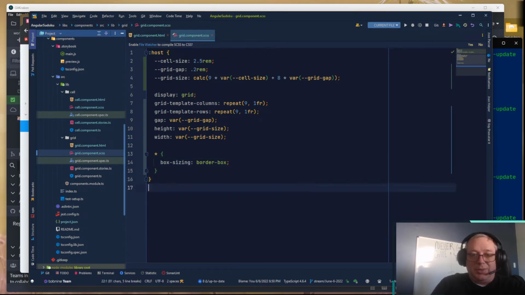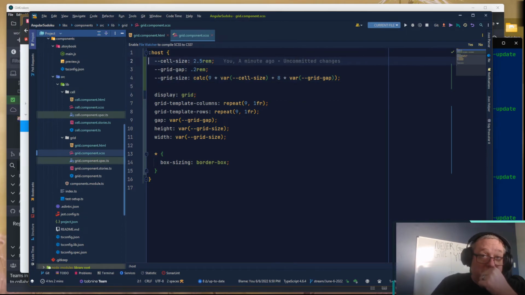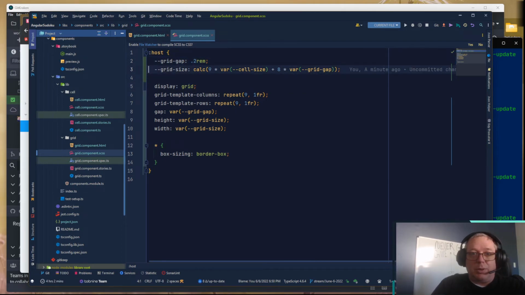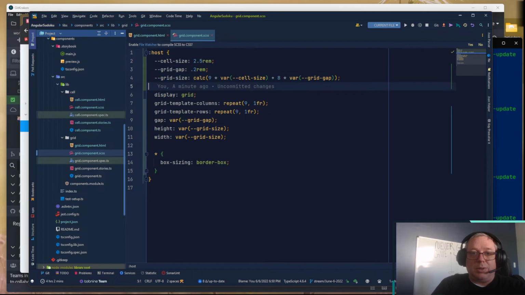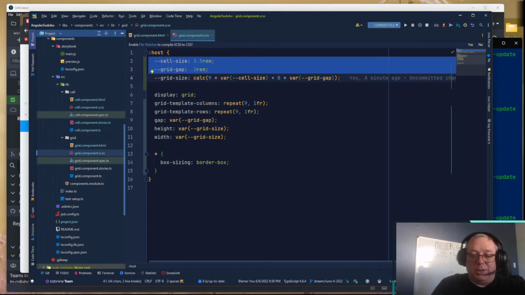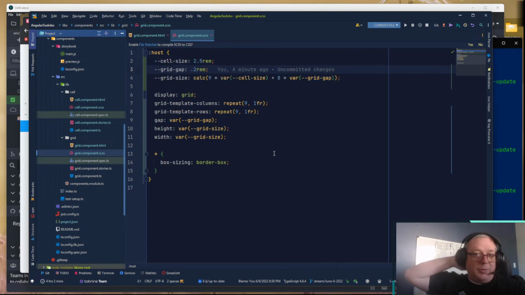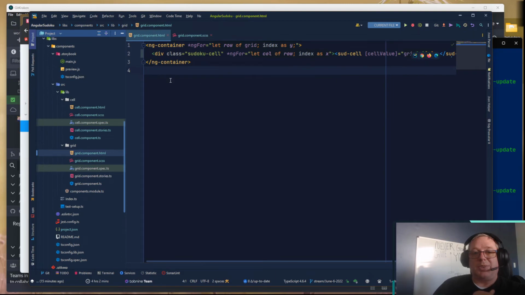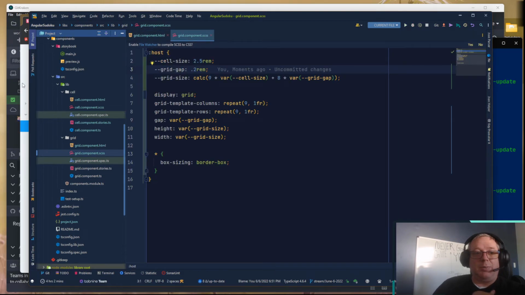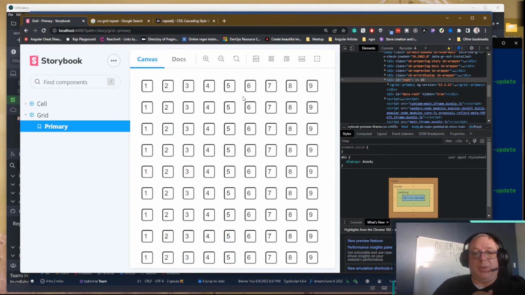We don't need this. We don't need our cell size anymore. Oh, actually we do. No, we actually don't need either of these. And we'll leave it for now and we'll figure out how we want to make it square and control the gap size and things like that. But we definitely need those for the math.